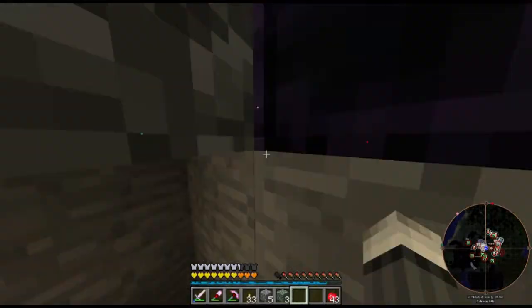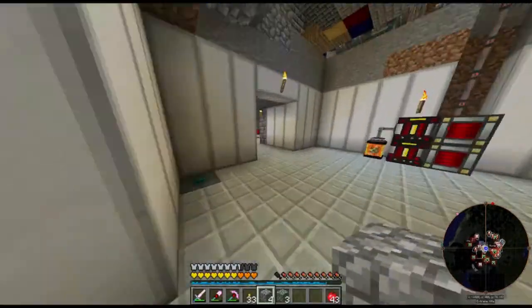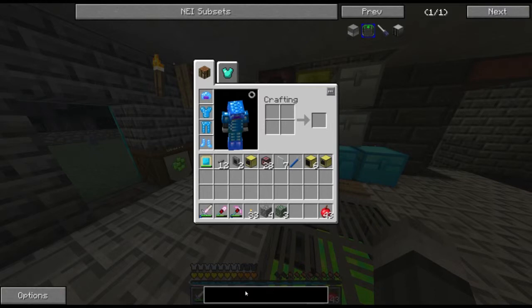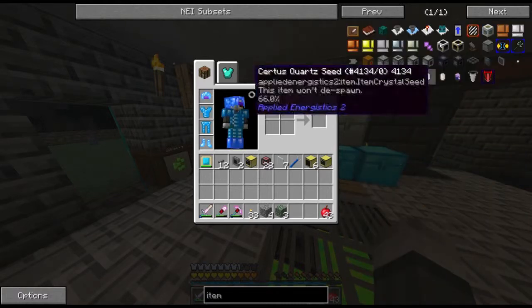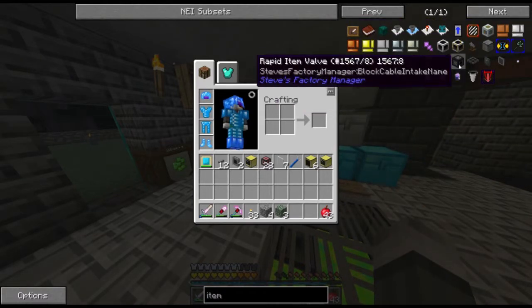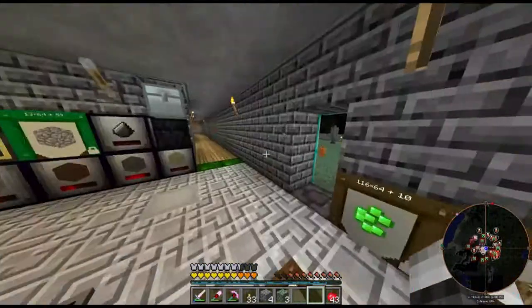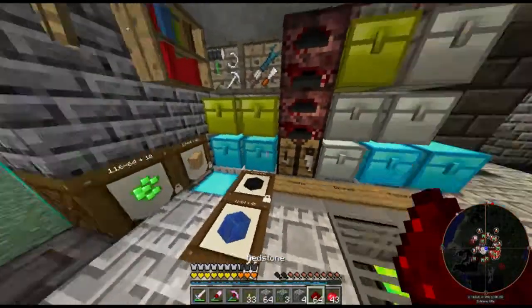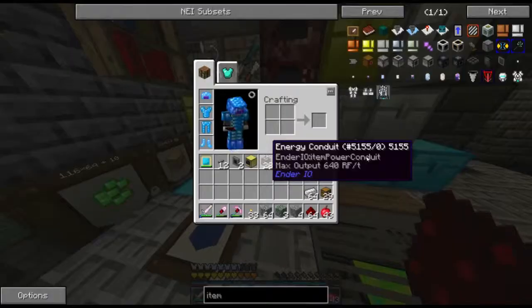So, oh, I forgot, I need to make the thing that's gonna make this all happen. So, I need to make something from Steve's Factory, and that is the item valve. Now, I'm not actually going to use Steve's Factory for this. I'm going to use ComputerCraft, if you couldn't tell, with all these computers in my inventory. So I need some hoppers, and some droppers, and some cable.